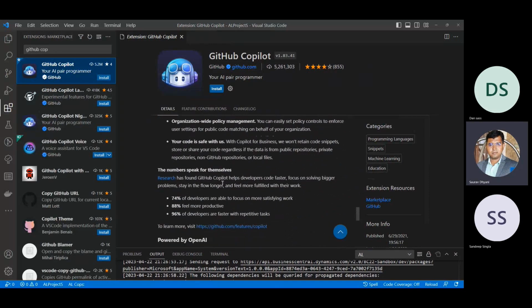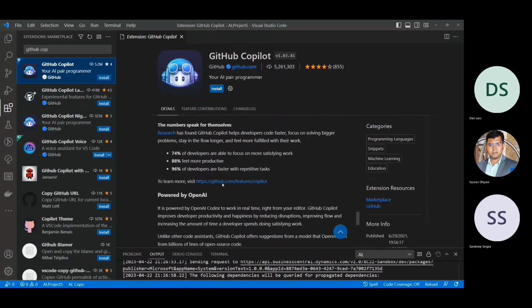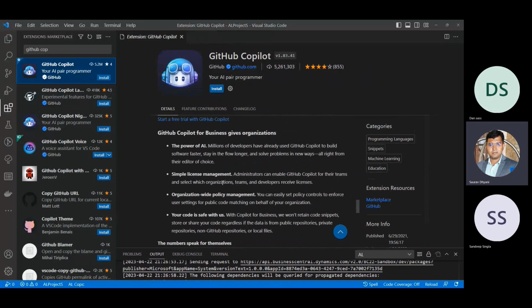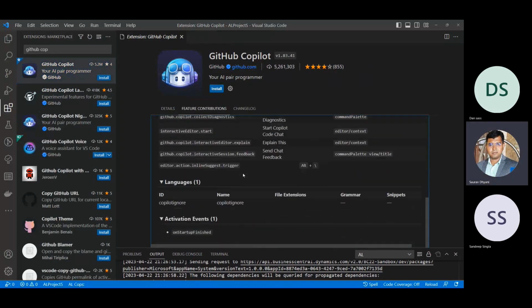I also read somewhere that your source control should be GitHub, and I'm not sure about that part, so I'll not make any statements about it. And it's paid. There is a free trial for a period, I guess, and then you start paying for it. I don't know the exact price for it. Maybe it's here somewhere.